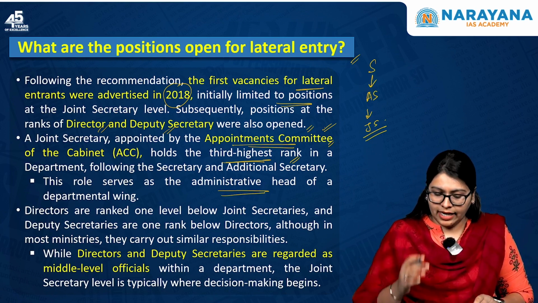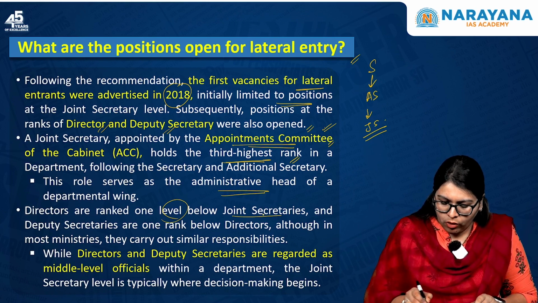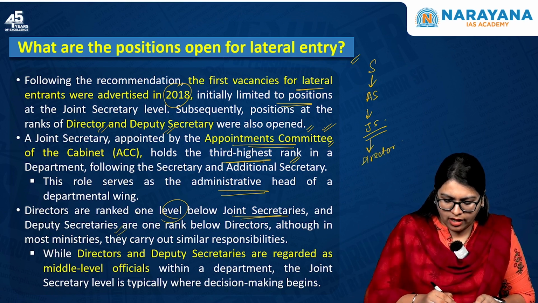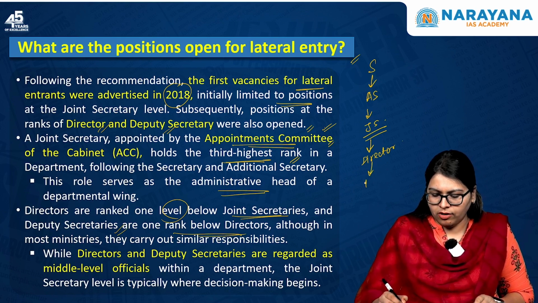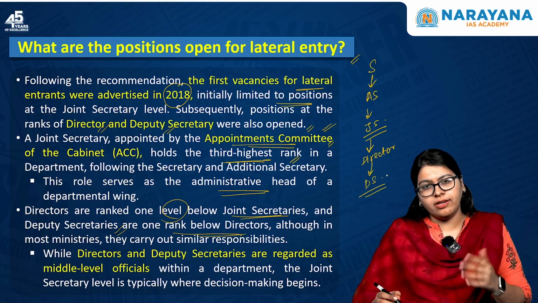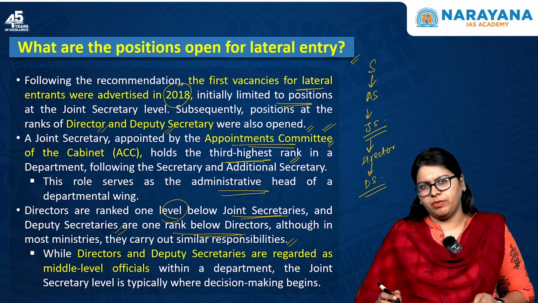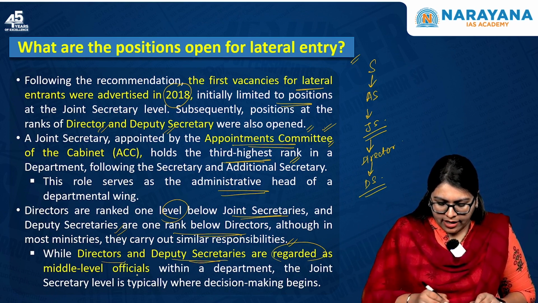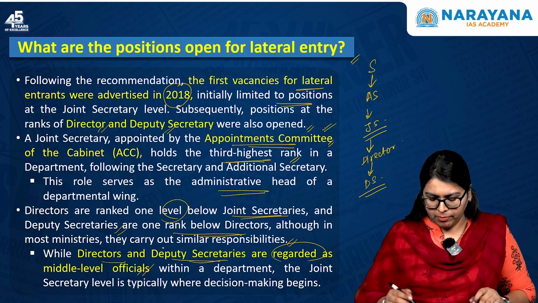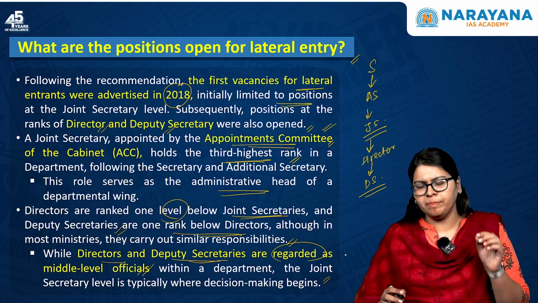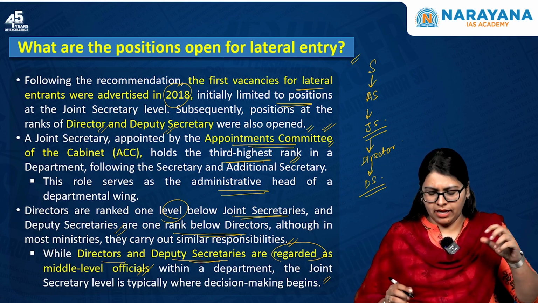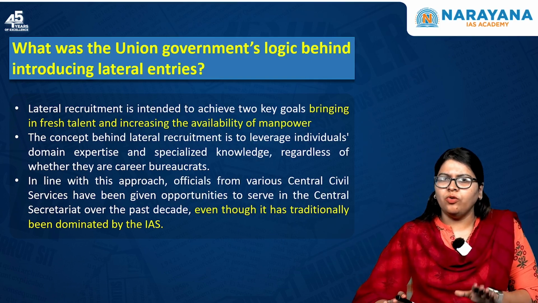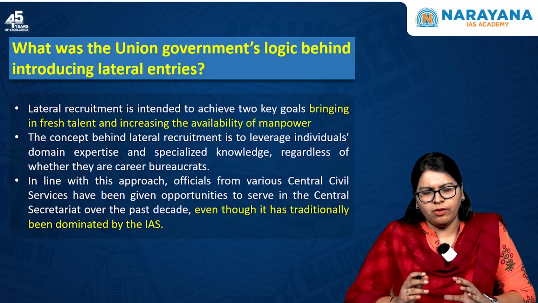Next one, if you see the directors, they are ranked one level below the joint secretaries. That is, following this will be the directors, and the deputy secretaries are one rank below the directors. So here you have the deputy secretaries, although in most ministries they carry out similar responsibilities. And also, while the directors and the deputy secretaries are regarded as middle level officials within a department, the joint secretary level is typically where all the decision making actually begins in a particular department or wing.